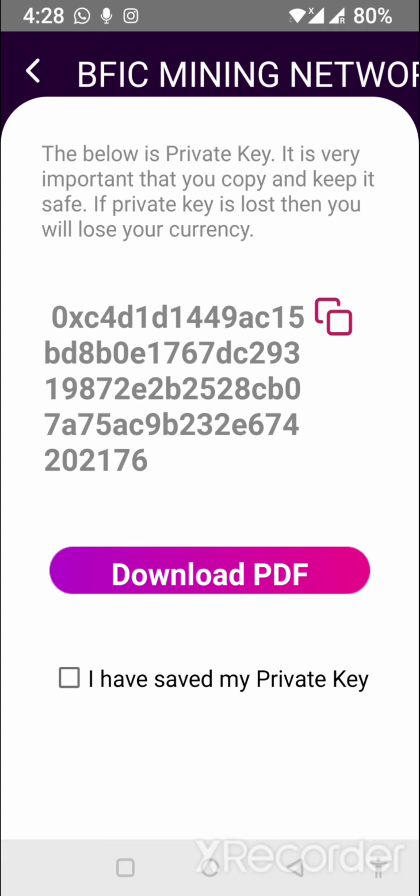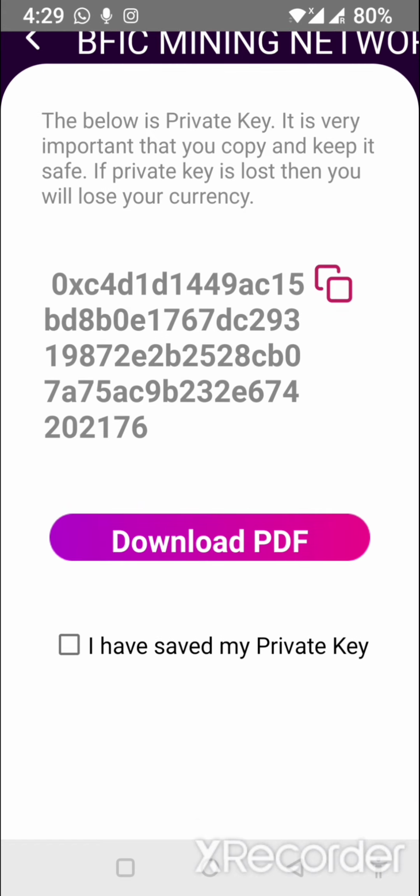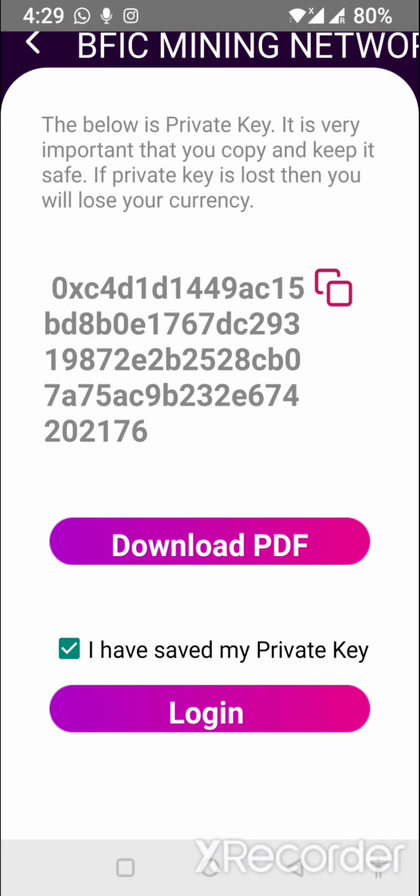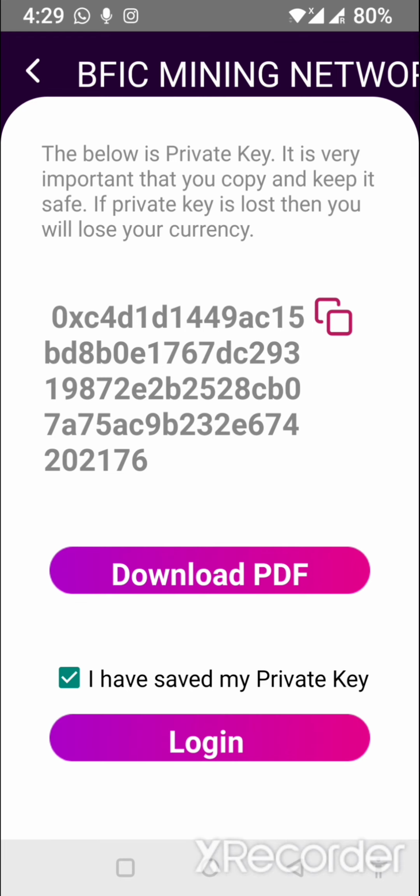Since it's blockchain based, there is no option to get this private key again. It is auto generated by the system, and this private key is the most important part of this whole process, as I told you earlier. You have to use this key later on, and you can access your wallets across the blockchain using this private key. Any person who doesn't save it and just clicks on I have saved my private key and moves on will be at financial loss, because they won't be able to recover or access their accounts.